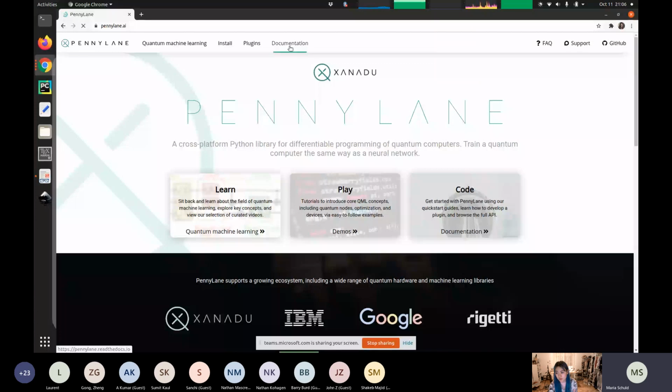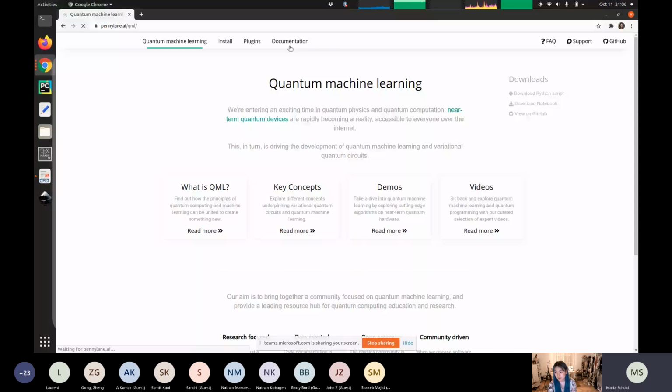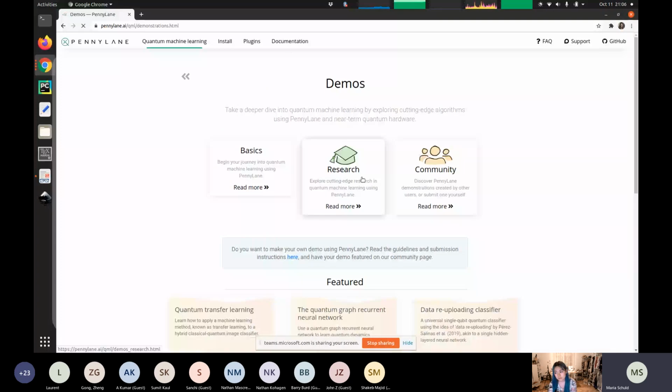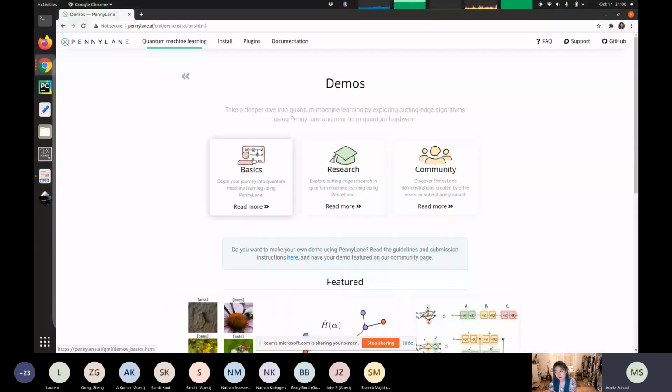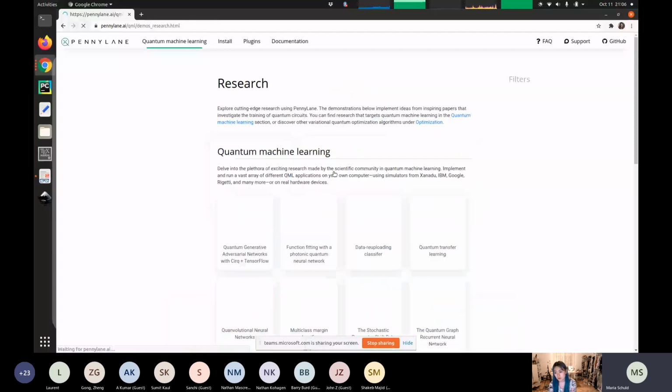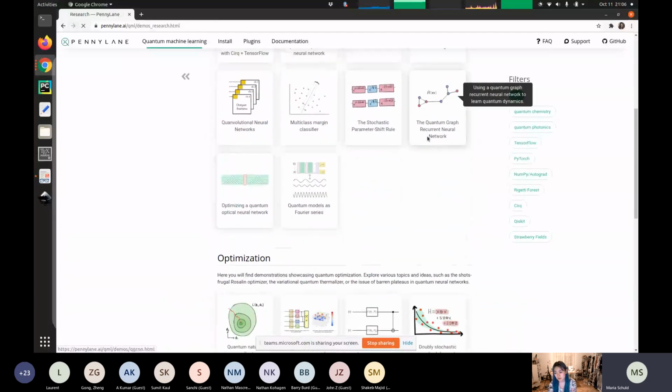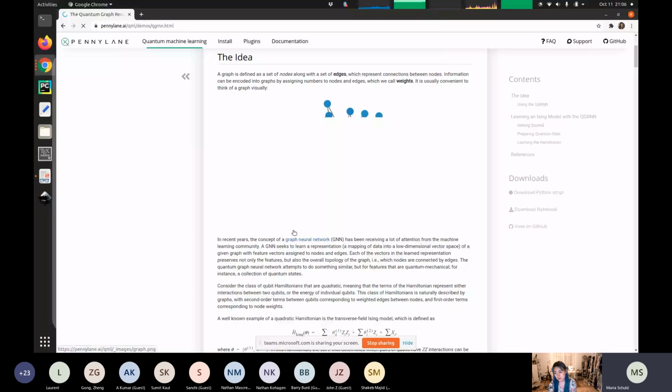Especially what you find there is a lot of demos. What we're trying to do at Xanadu is get lots of people ready to play with this. So this is the idea: give it into the hands of the community and see what they do with it. We have basic introductions into quantum machine learning in code, but we also code up a lot of research papers. If someone comes up with a research paper, we make a tutorial about it so that you can implement it in PennyLane yourself.